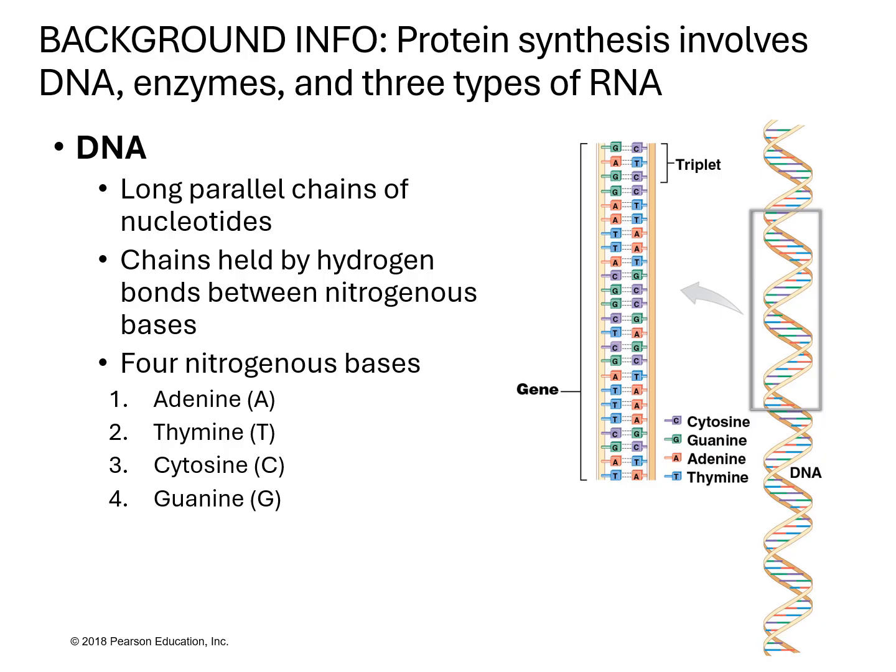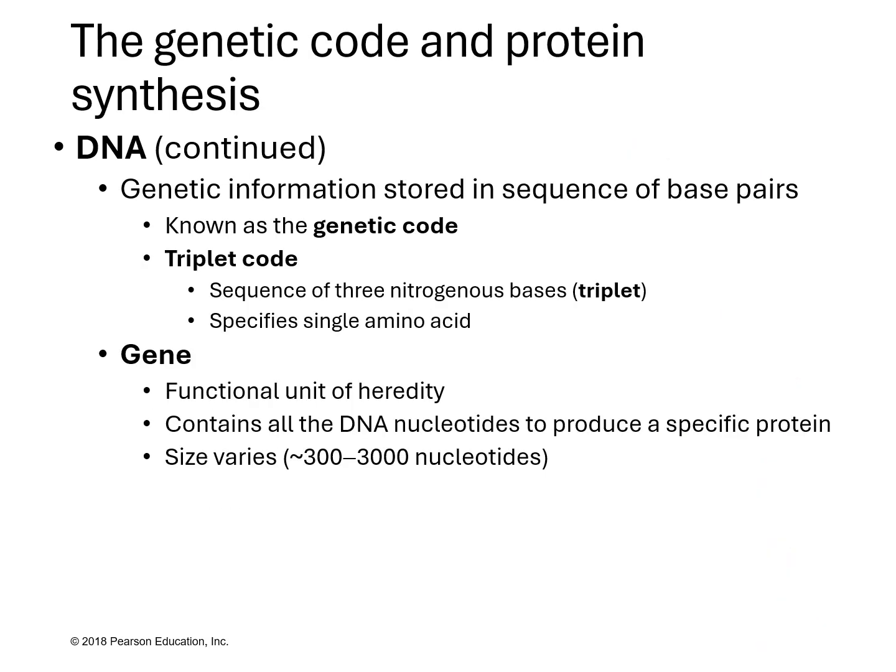And those nitrogenous bases are what we're going to look at now on how we replicate. To give you some more background information, DNA is the genetic information stored in a sequence of base pairs. This is known as the genetic code. So the A, G, C, all of that code is known as your genetic code. And that genetic code codes for a specific protein. That protein then goes down the line and can make many different functional things inside of a cell.